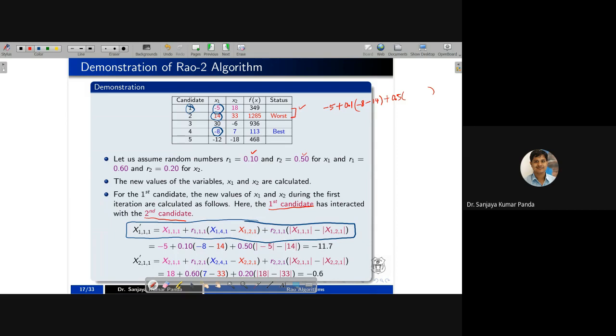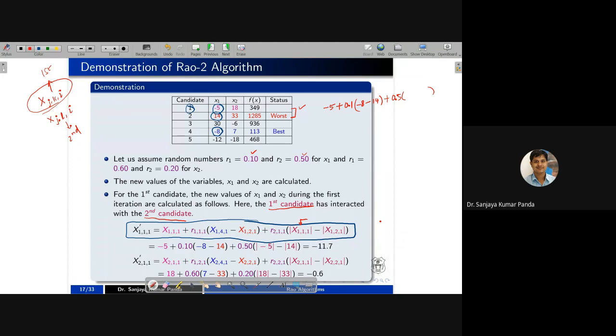So what we will do, I told you, if you remember, x_jki and x_jli. Here k indicates your first candidate, l indicates your second candidate. If the fitness value of x_jki is better, like in this particular case, the first term you are going to take is k.